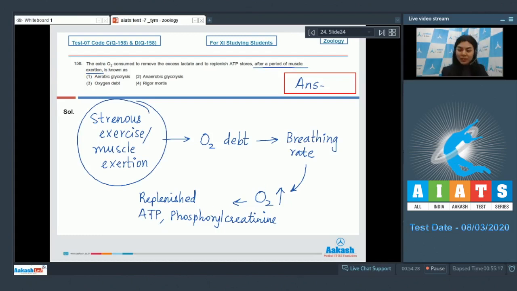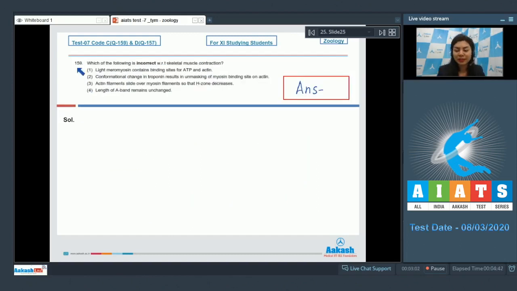Along with important compound called phosphocreatine, does the oxygen deficient state of the body after a period of muscle exertion is called the oxygen deficient state. And extra O2 is consumed to replenish ATP and this also helps to remove the excess lactate produced during this period of strenuous exercise. And this is called as O2 debt. The correct answer here is option 3, oxygen debt. Rigor mortis is seen after death and this is seen as sustained contractions of the muscles in the body due to depleted ATP stores. Remaining options 1 and 2, aerobic and anaerobic glycolysis - glycolysis is always anaerobic. The correct answer here is option number 3, oxygen debt.